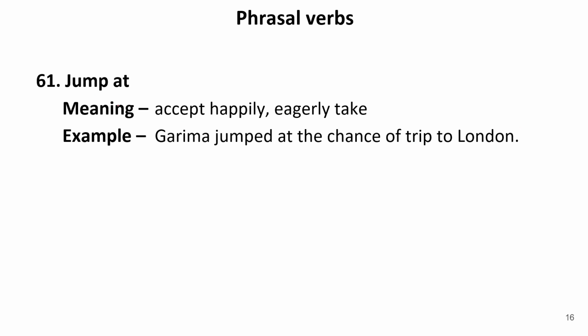Jump at. Now jump at, the meaning of this phrasal verb is to accept happily or eagerly take something. For example, Garima jumped at the chance of a trip to London. It means when she got a chance for a trip to London, she jumped at it, or she accepted the offer happily. Now let us move to the next one.